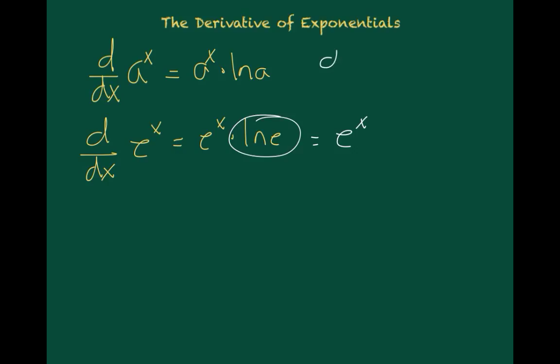So, let's get this in your notes also. The derivative of e to the x equals e to the x. And, it's the only function I know that's like that. And, that should make a little bit of sense. I'm sure you'll recall that the function e to the x looks like any other exponential function. But, if you were to try and sketch the derivative of that, you would have to sketch the slopes would be very close to zero. And, then they would begin to get steeper. And, then they would get, in fact, very steep. So, you can understand how the derivative would look, in this case, like the original function.